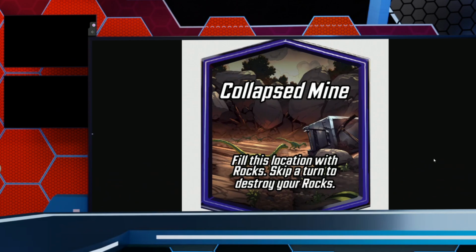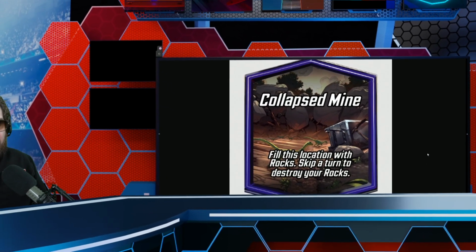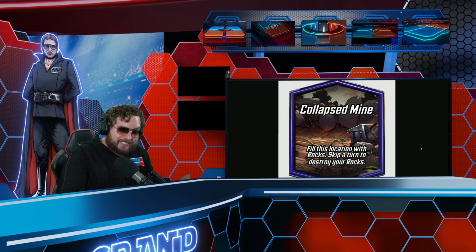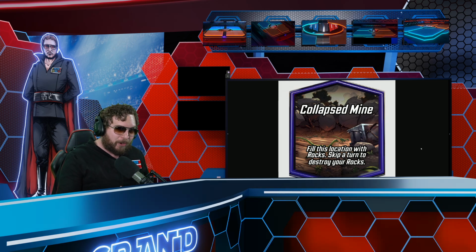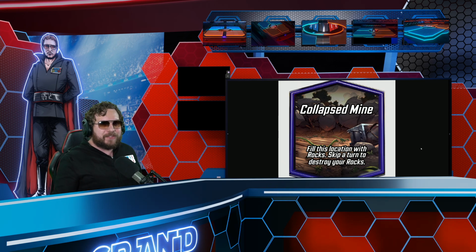Collapsed Mine: fill this location with rocks, skip a turn to destroy your rocks. So what we've got to keep in mind are several key things. One, what cards take advantage of cards being destroyed? That's going to open up a lot of theory crafting possibilities. Two, what cards can take advantage of rocks and actually utilize them to maybe juice up their power and have the rocks win the zone? Three, what can you do to keep the rocks on your opponent's side of the field? And the other part, what can you do to stop your opponent from taking advantage of this Collapsed Mine?